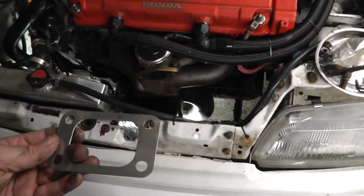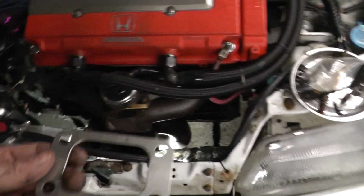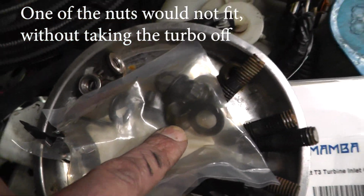I'm just going to place that in now. I've tightened up all the 4 little studs down with the 4mm Allen, put that up in there, and then I've got the washers and these nuts to go on as well.